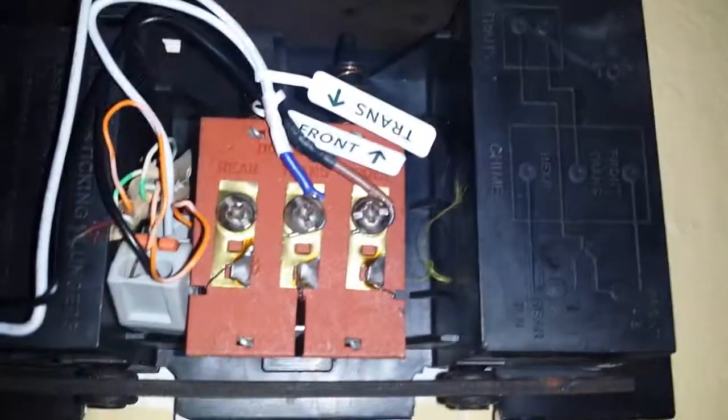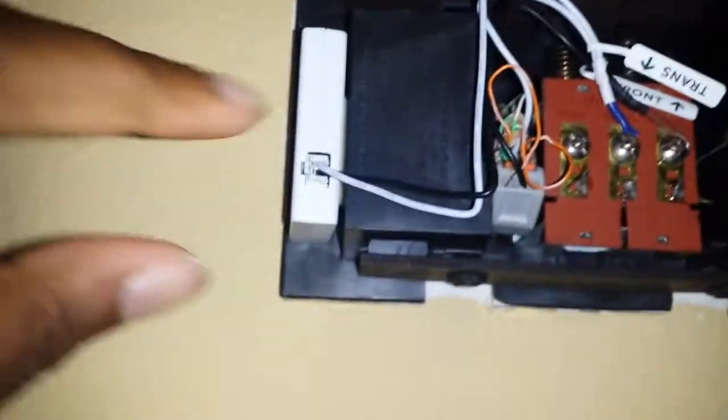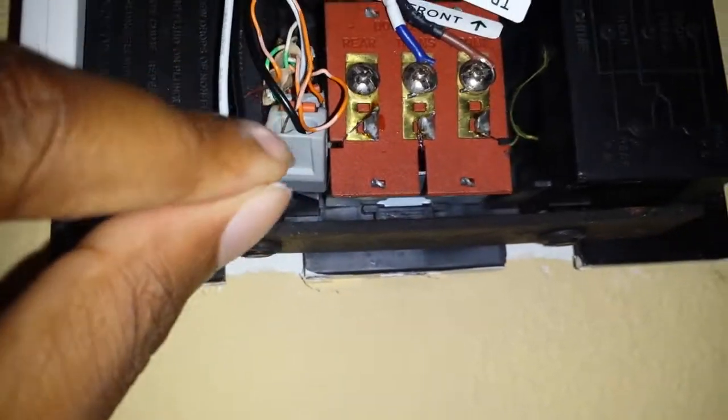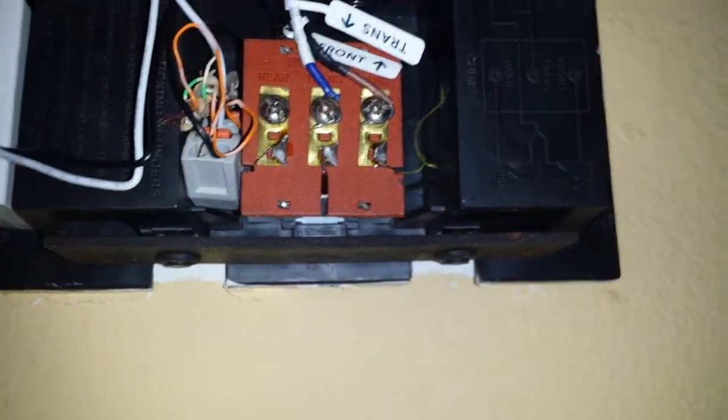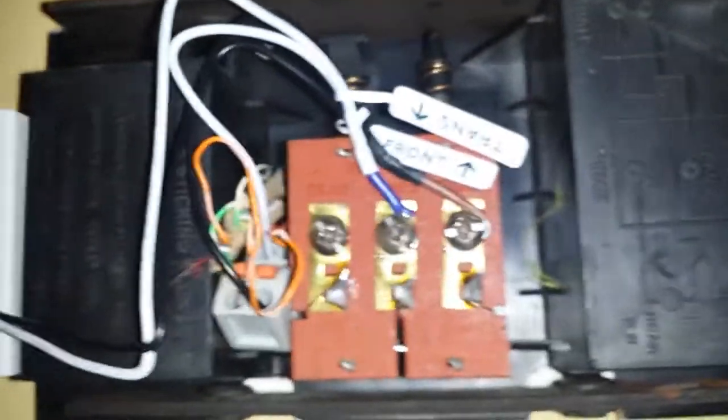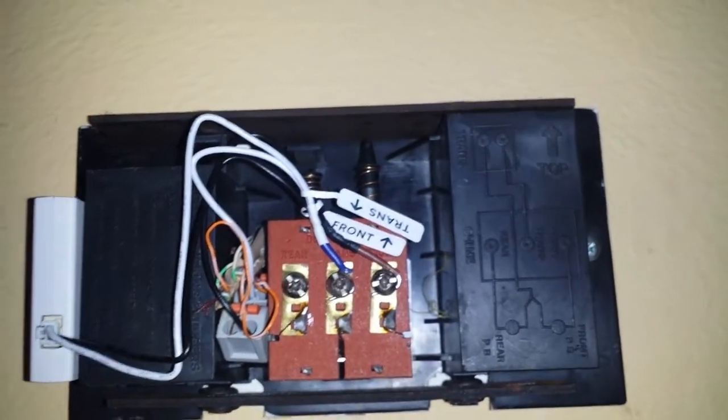So basically, it comes with this little clip. You clip this clip in and it gives you this little adapter piece here, and it gives you the black and white wires. What you do with the black and white wires is you take these little plastic prongs and you flip these two little orange clips up. They're pretty hard to open up, so you might feel like you're breaking it, but usually it's pretty easy to get them up. So don't worry about that.